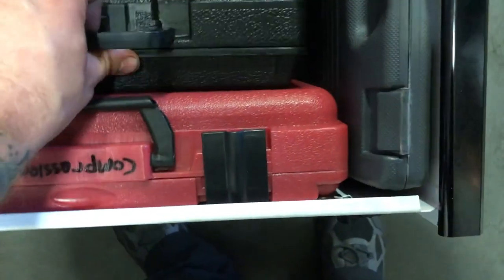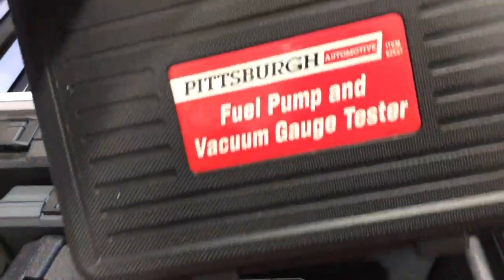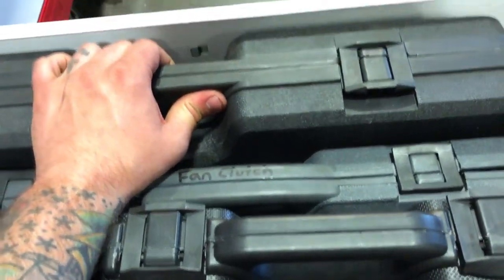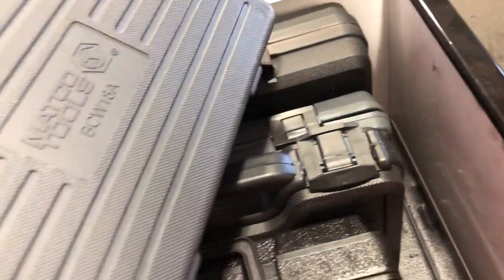Matco compression tester. Matco coolant pressure tester. I'm not going to open everything up because it would take way too long. Vacuum gauge. This is a Matco fan clutch tool. This is the Matco slide hammer set. This is a Matco rear brake caliper tool.